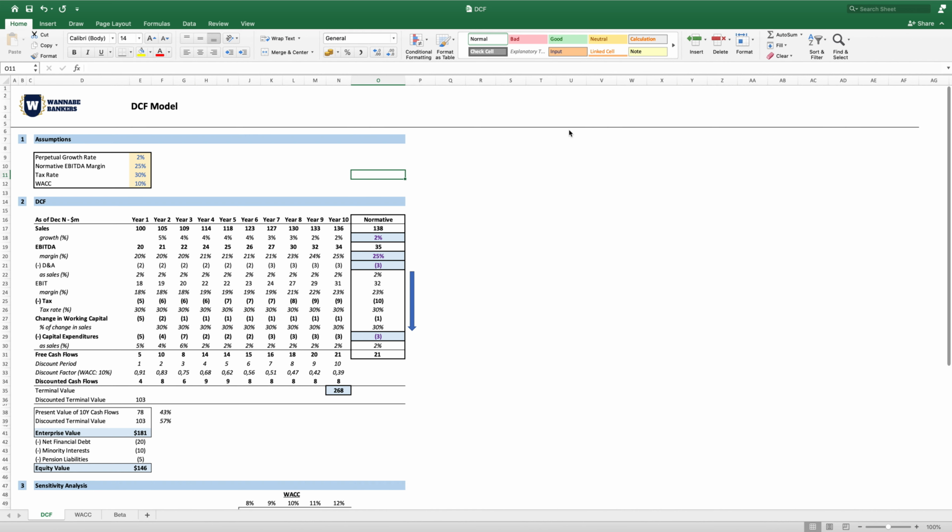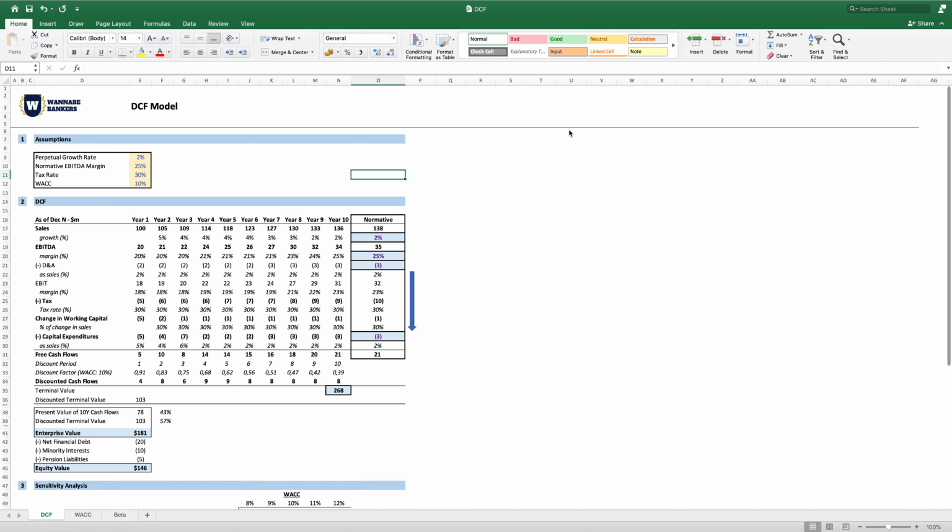Another case in which you may find yourself is to work on the valuation of a private company. As you know, financials for private companies are usually very scarce, and sometimes you would need to build your own business plan using whatever financials are available to you, and also using sensible drivers in order to build your model.